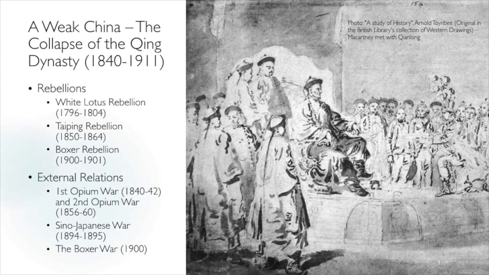And this actually invited the British to come to China for waging war, war based on gunpowder, based on power. And I would say this is one of the turning points for China's decline. There was internal rebellion and also external threats, including the Opium War, and later on China was defeated by Japan. And also you have the Boxer War, where eight European countries invaded China, and the Chinese Empire was actually threatened. So this is the background.